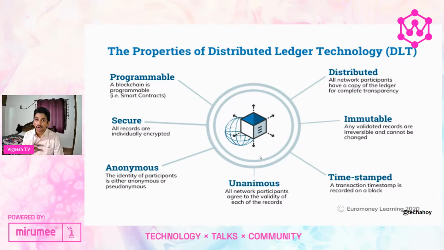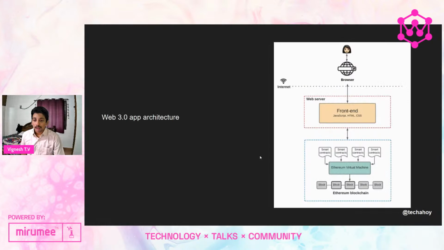So this is what we call a state change, right? And it is timestamped, so we can clearly monitor when the block came into the blockchain and what happened at what time. So all of this can be clearly understood in blockchain. So this is what a blockchain network looks like.